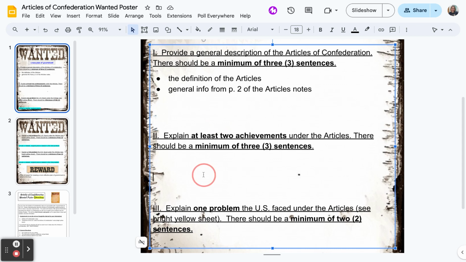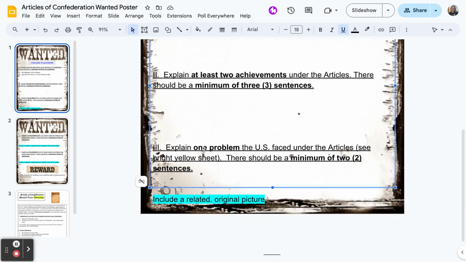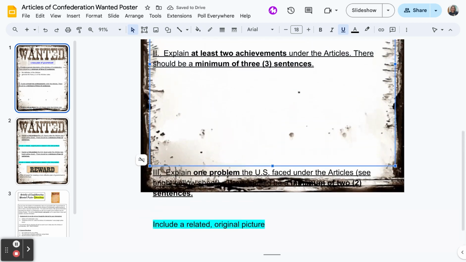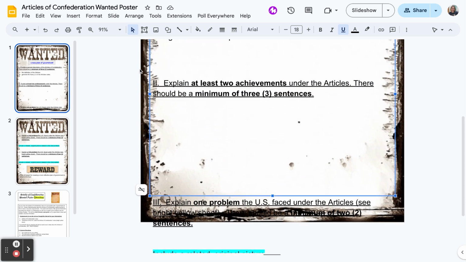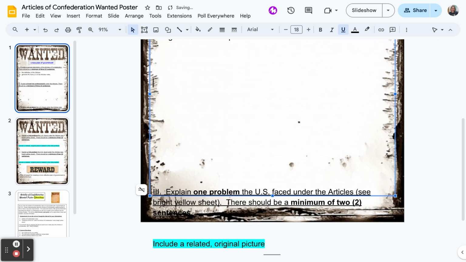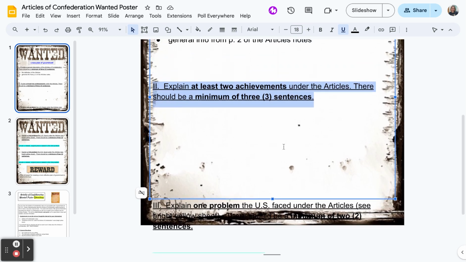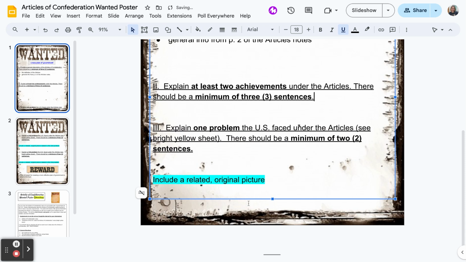Then you're going to explain this, and then you're going to explain that. Let's say you're writing a bunch and it's starting to go off the screen. One way to fix that is to get rid of these directions when you're done with each section. Let's pretend I was done with that section. I would get rid of those. Or you can change the font size up here. This is 18. We could change it to 16 or something like that. But it should not be too small, and it should take up most of the slide. That will look good. So that's what you should do.